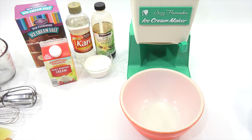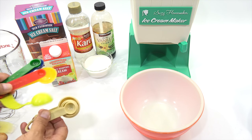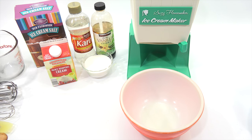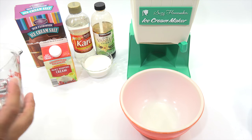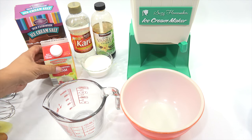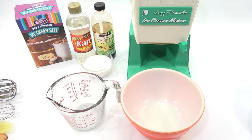All right, here we go. I have assorted tools off to the side. Quite a few, actually. I have a couple sets and extra measuring spoons, just so I have them handy. And then, let's see. First one I'm going to need is a cup of heavy whipping cream. Now, this is 16 ounces, and that is 2 cups, so I need half of that. So 1 cup light or heavy cream. Let's do it.